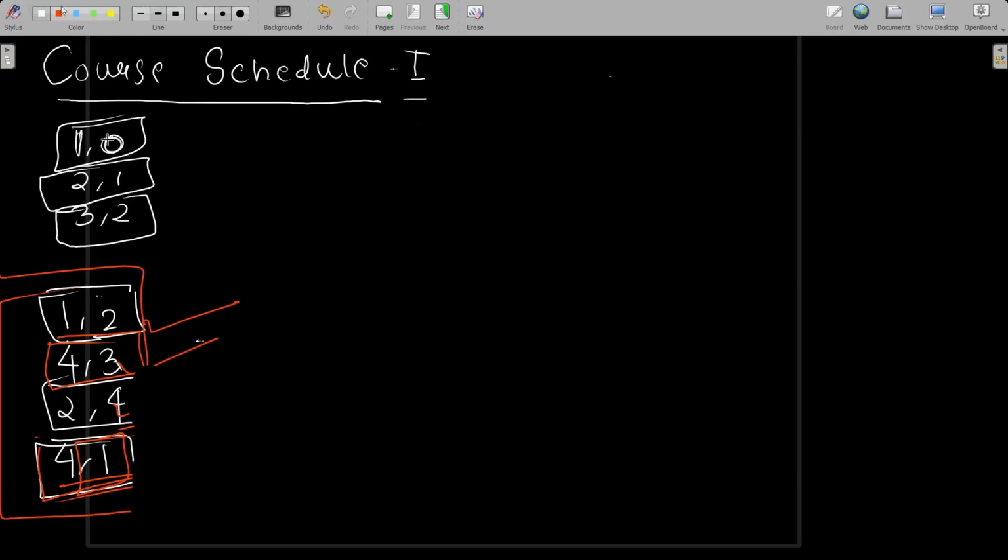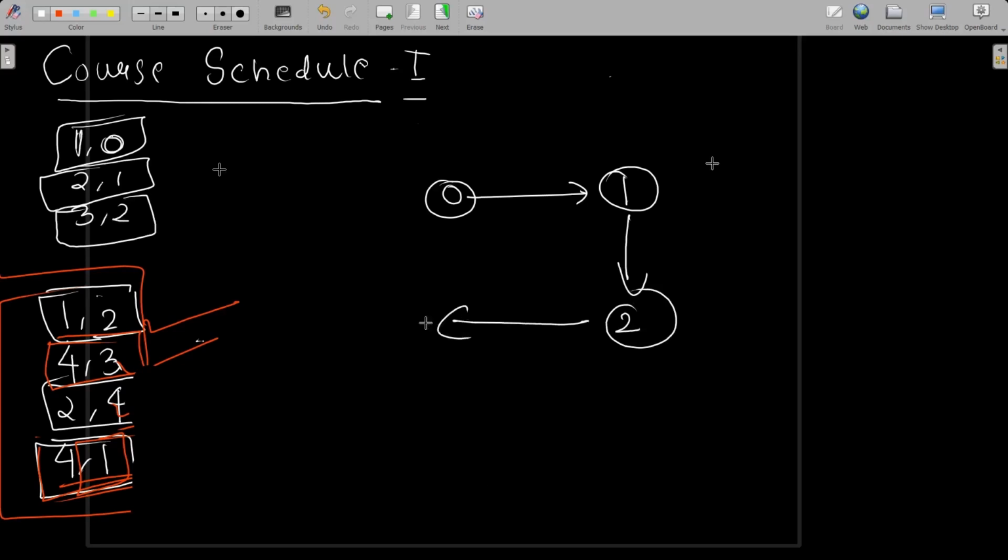So in our first case over here, your course zero needs to be completed so that you can perform your course one, right? Your edge is going to be from course zero to one because you need to finish course zero so that you can go to course one, right? In your next case, you have to do a course one so that you can go to course two, right? And in your third case, you need to do your course two before you can go to your course three. Right. So don't you get a graph like this, or in even simpler terms, you just get a straight line.